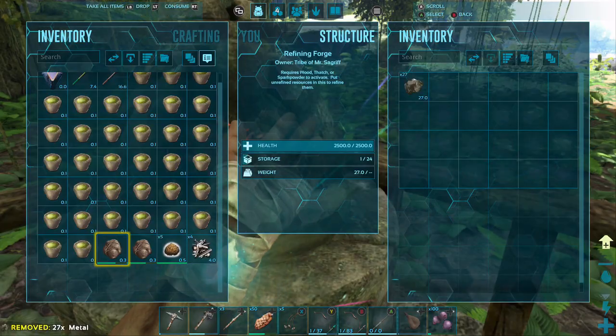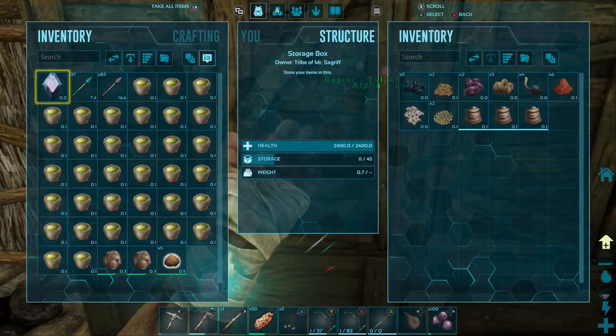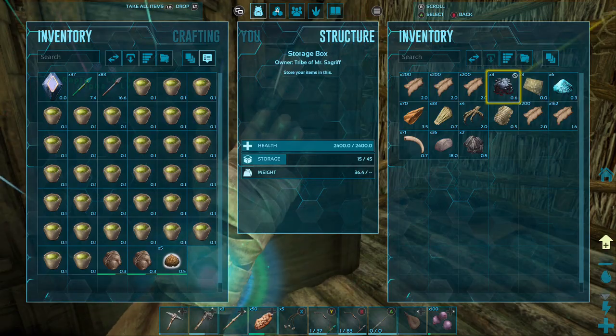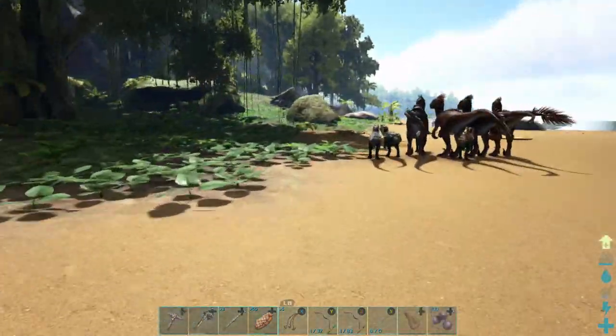Actually, I guess we need fuel in there, eh? Need some old tackling fuel. Tackling fuel. Alright, tackling fuel is in here. Crap. We don't have a whole lot. Alright, hold on. We'll have to go get a little bit of fuel.